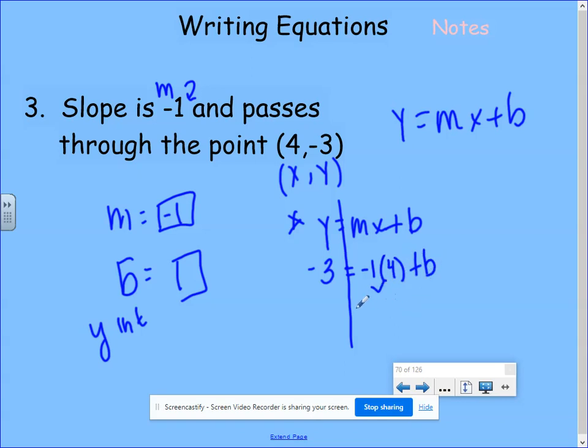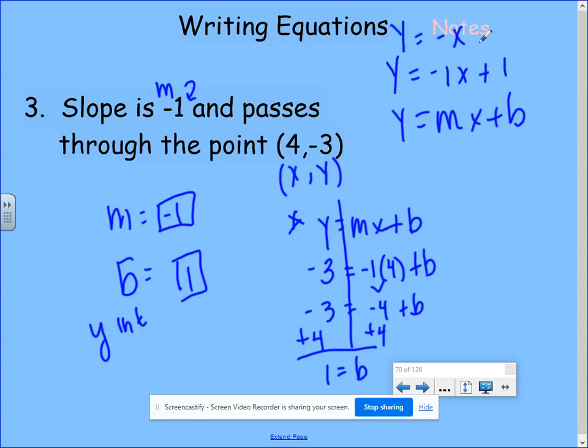I'm going to multiply those together to simplify it a little bit, bring down the rest of the problem, and then solve it. To get the b by itself, I add 4 to both sides, and b equals 1. Look at that. I now know my information to win the game. y equals -1x plus 1, since m is -1 and b is 1, and then that ghostly 1 is going to disappear and just become -x plus 1. We are good at playing this game.